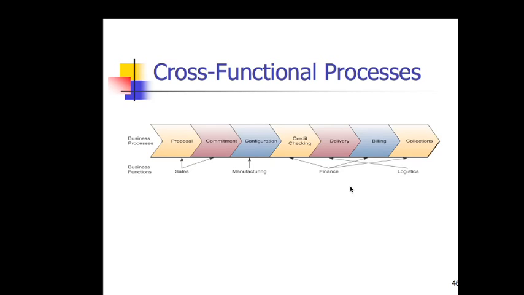Okay, so this slide has business processes on it, business functions, and it's got things like a proposal and a commitment connected with a sale, and manufacturing out here for configuration, and then finance working with credit checking, and also with billing and collections, which is kind of interesting because even today you come into companies and you buy something, let's say, but you owe the company money.